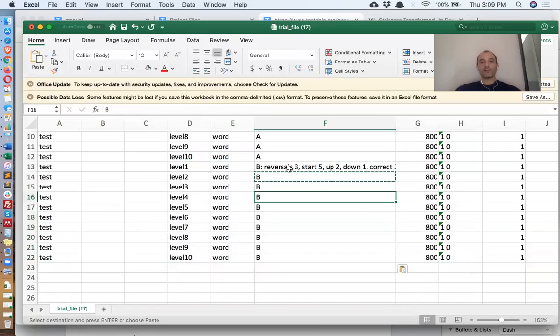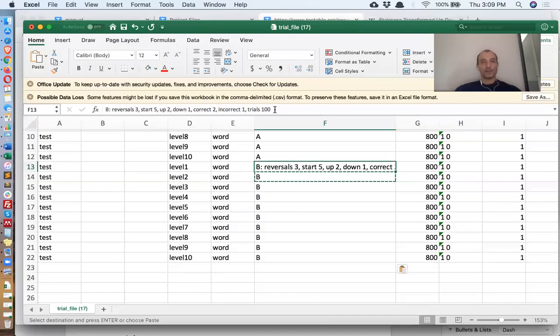Note that I specify these conditions only in the first trial. That's enough. You don't need to replicate all these conditions for all the other trials. It's enough if you just write here B. So the program knows that, okay, these trials belong to staircase B, and the conditions for staircase B are defined here in the first trial.